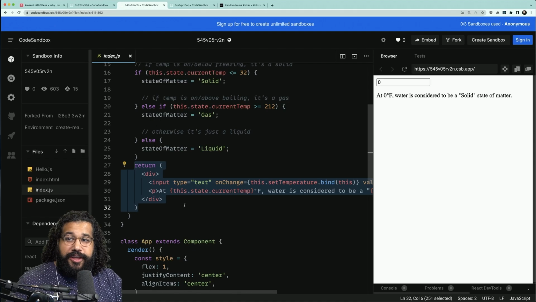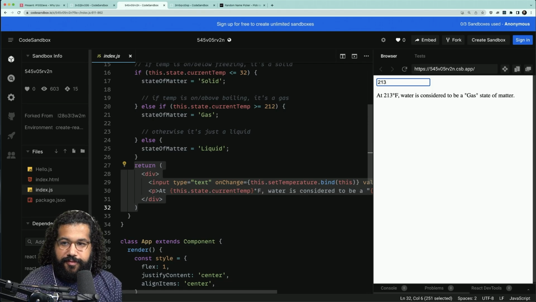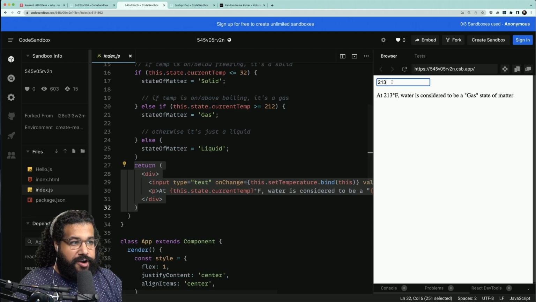Actually pointing out something really interesting. Let's type in 213 again. How many times did state change? Yeah, right now state has changed 3 times. When we changed it from 0 to 2, that was a state change. 21, that was a state change. 13, state change, right?